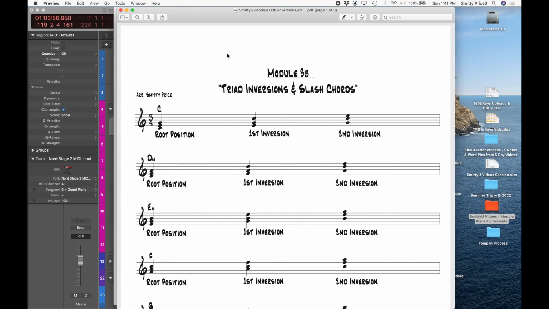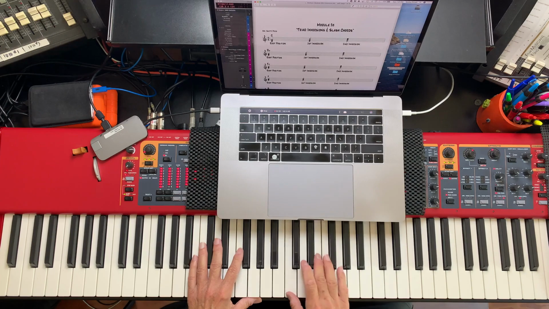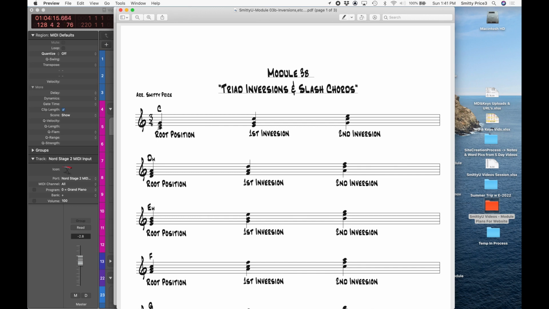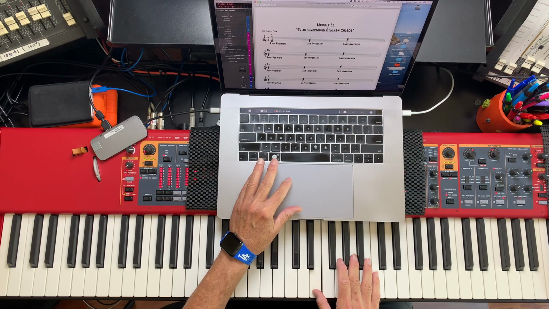So, since you have 3 notes in that chord, you can also use these same 3 notes in a different order. So, let's put the E on the bottom instead of the C. Okay, so here we have C, E, and G right here. Now let's take that E note and put it on the bottom, and then play the G above it, and then the C above that.